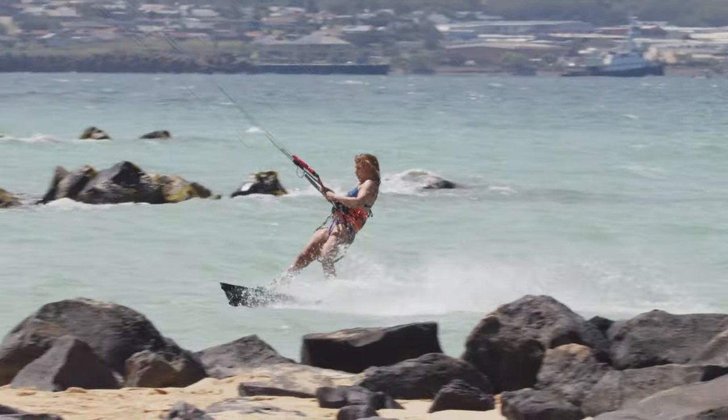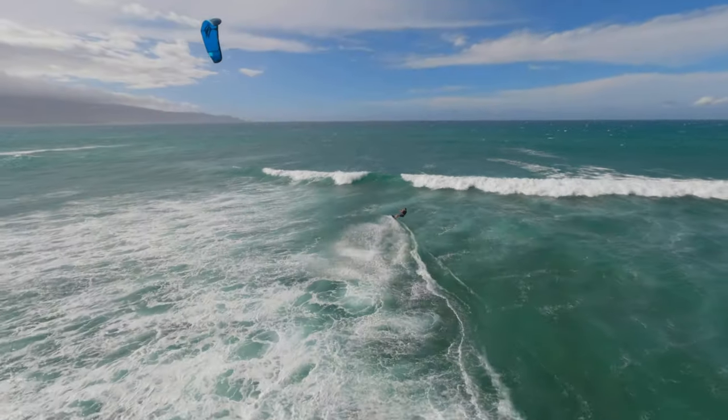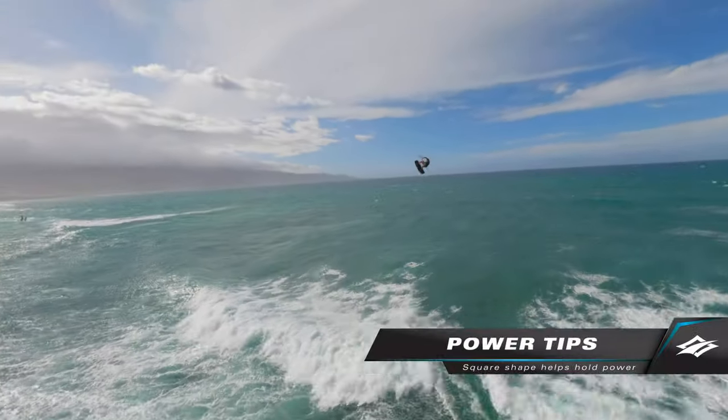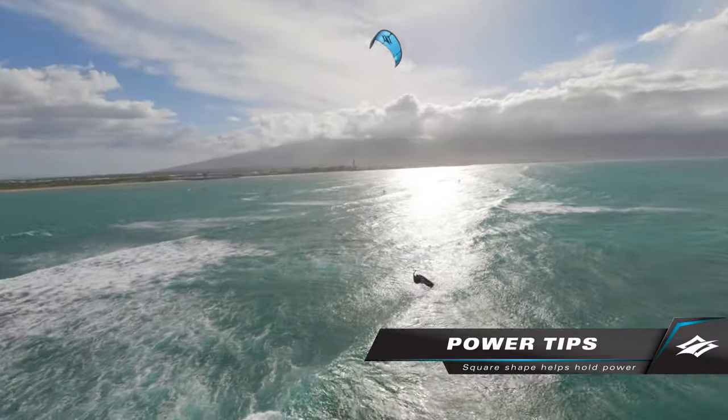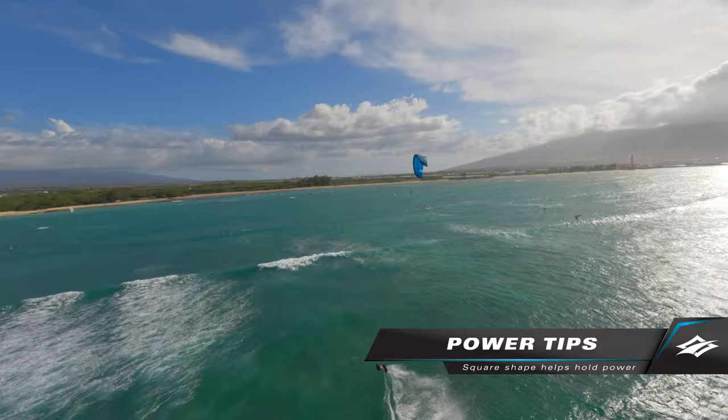And when you're riding big air, if you see that kicker, you can just drive in on your back foot and the Monarch will accelerate hard on edge at that kicker, giving you instant speed and upwind drive to boost the biggest jumps you've ever done.